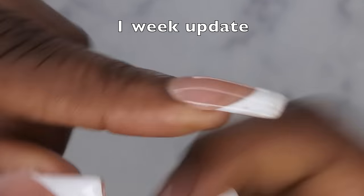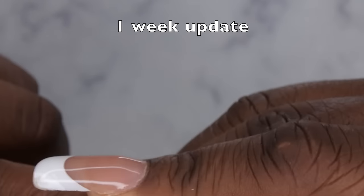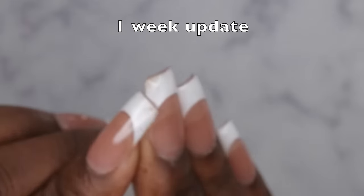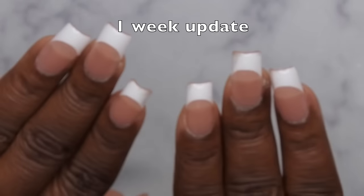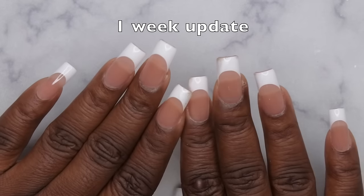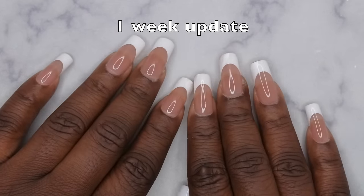So I'm getting ready to try to peel off this top coat. As y'all can see right here, you see how it's just peeling from the corner? All this dirt and debris got stuck in my nail. It's not a good look, right? So I'm gonna try to see if I can repair that, but the actual application with acrylic itself is holding up strong, it's holding up well. So let's see if we can get this off.